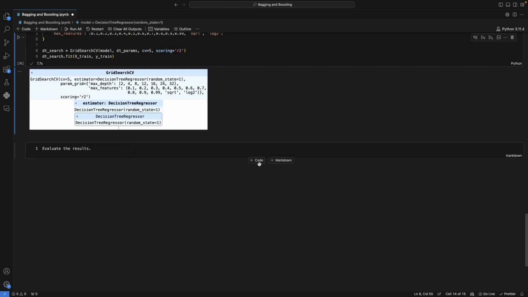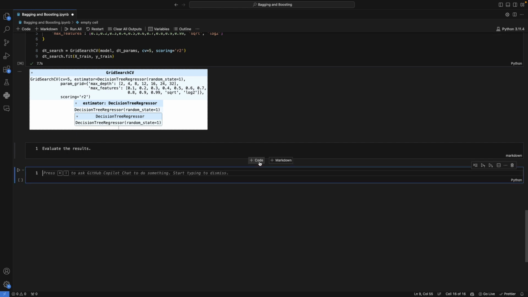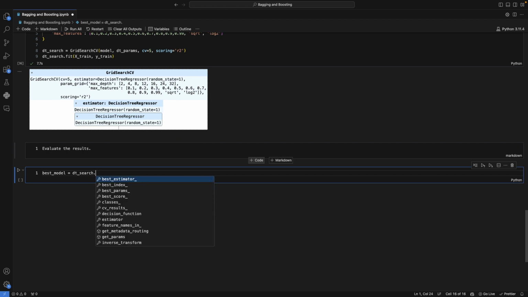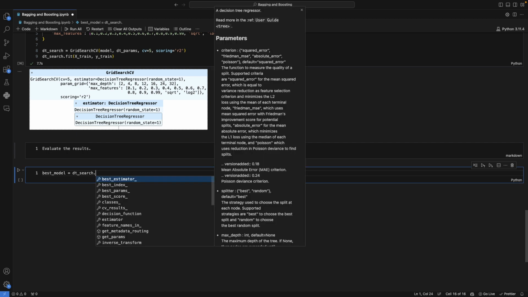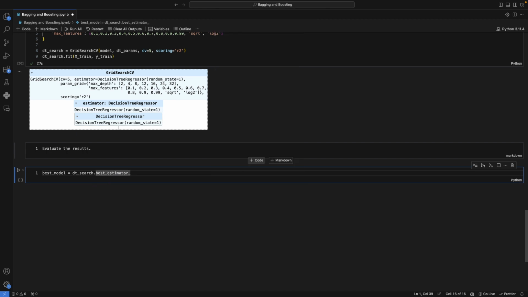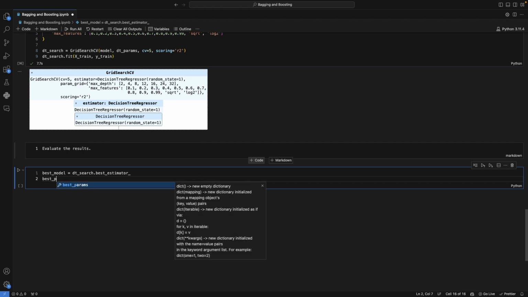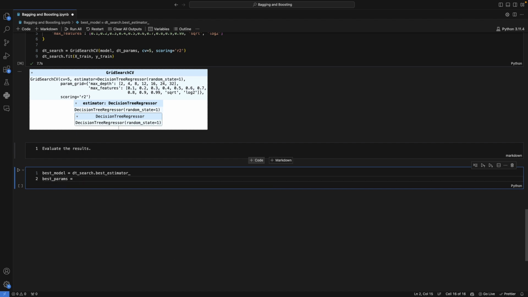And now we've got to see what it said. What are these settings that it came up with? So I'm going to ask it, what's our best model? DT search dot best estimator. Okay. Our best parameters. DT search dot best params.